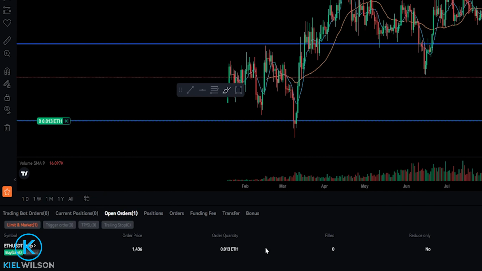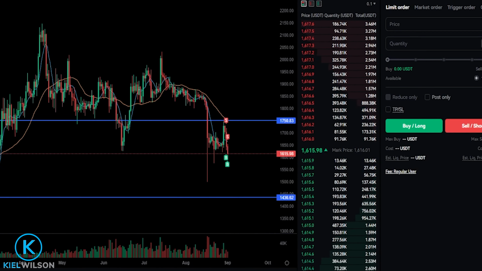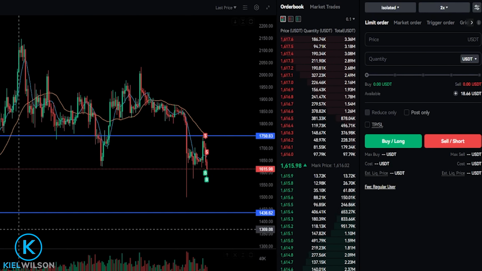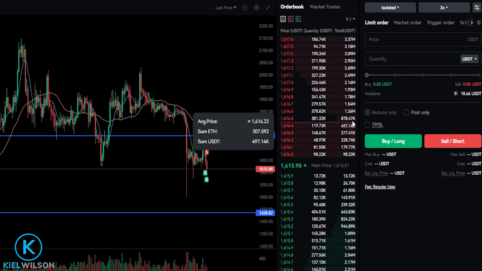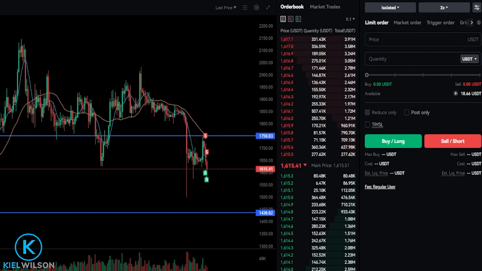Now I'll demonstrate one more limit order, but this time I'll show you how you can add your take profit and stop loss while placing your limit order. So to get that done, we'll come back to the order panel. We'll make sure we're set to limit. And now we'll choose a price point. And this time I'll do a limit order to open a short position. And let's just go ahead and use this horizontal right here at 1,750 as the price point to open a short position. So I'm going to type that price point into price. We'll go 1,750. Then we'll choose our quantity. I'll do 20 tether again.